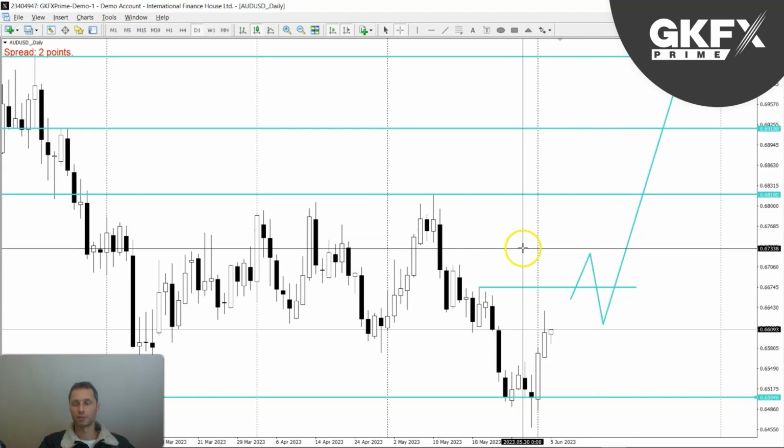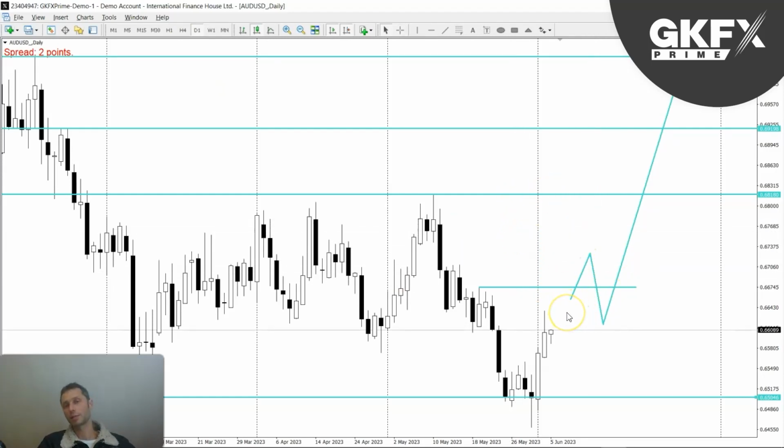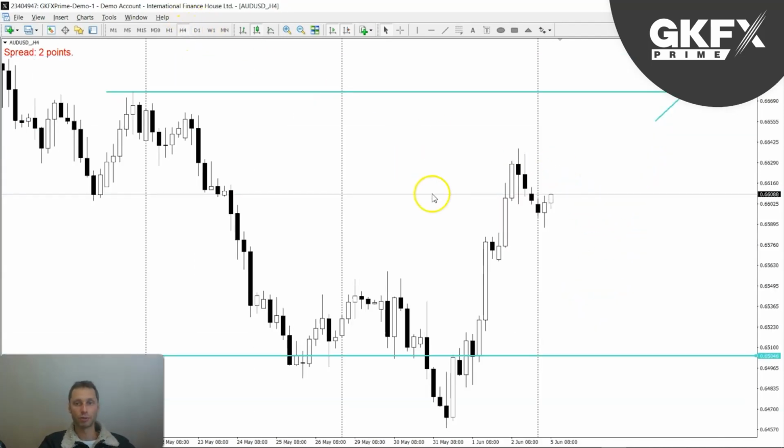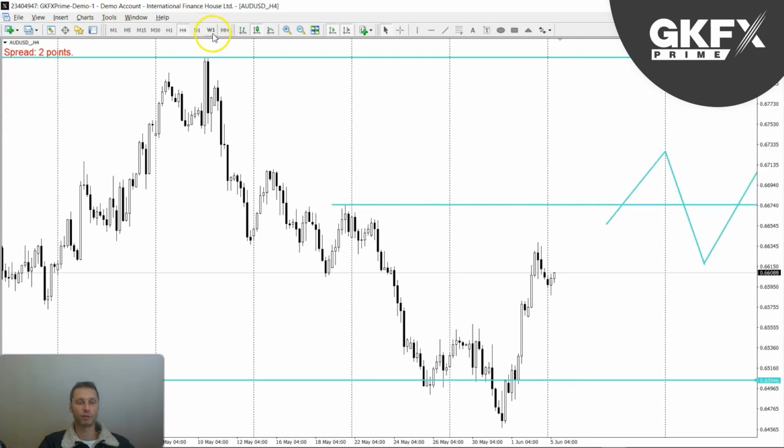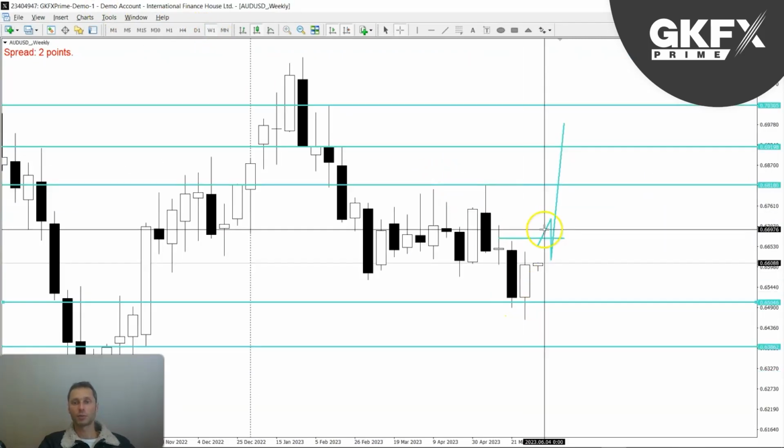So that's the preference, and it may take some time. It may not even happen this week. We'll have to wait and see, remembering we do have Aussie news. Let's let that play out, and then we will have a bit of a clearer picture, easier to see what's happening. At the moment, too early to say, and even too early to drop down to a lower time frame chart. All right, but that's what it is on the weekly.